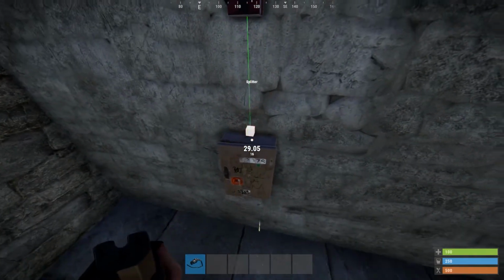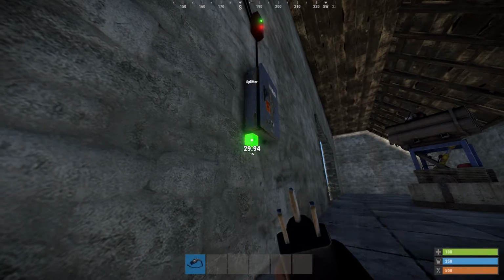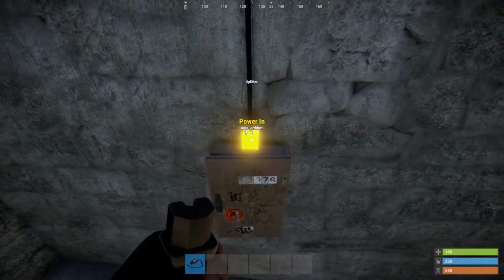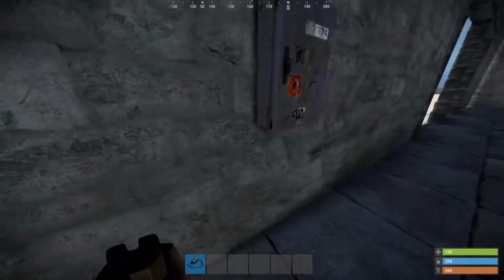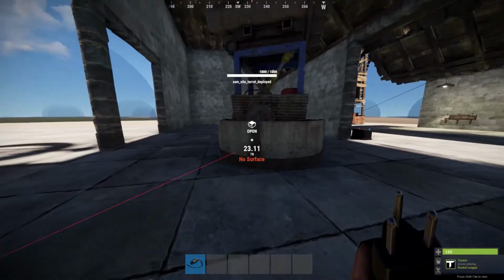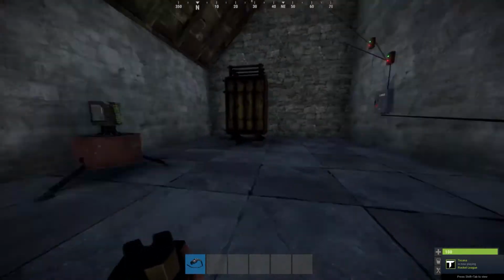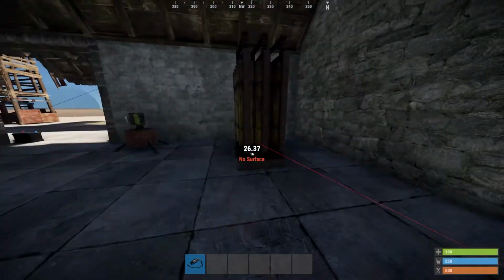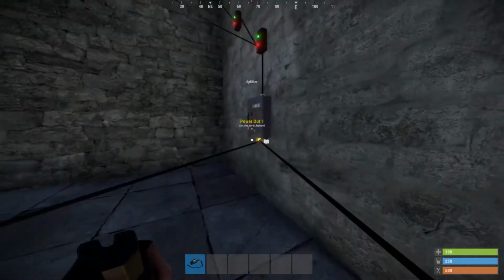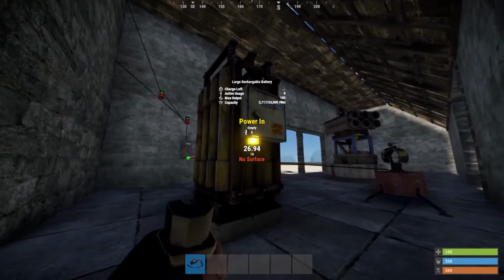I'd take it, put it into the splitter, grab one of these outputs here. I'll show you something real quick. Let me make sure you guys understand what a splitter is. It puts in all 255, and if you look, all these are empty. So say I connect this to the SAM site, say I connect this to the turret, and say I connect this to the battery.